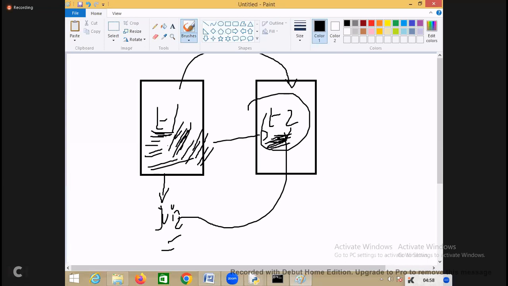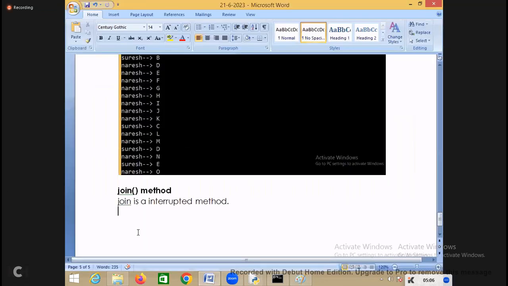When one thread is using the output of another thread, then you are calling which method? Join method. So here join is an interrupted method. If thread one calls the join method on thread two, then thread one joins at the end of which one?